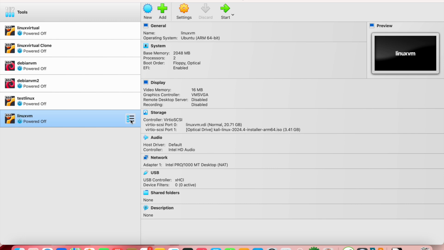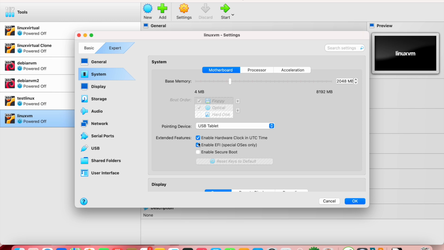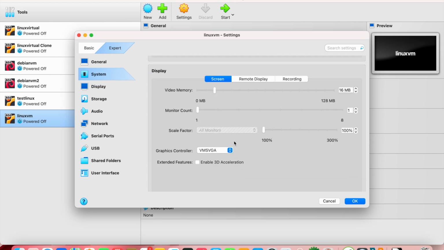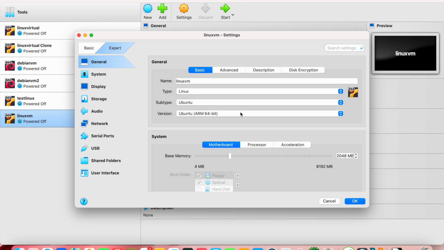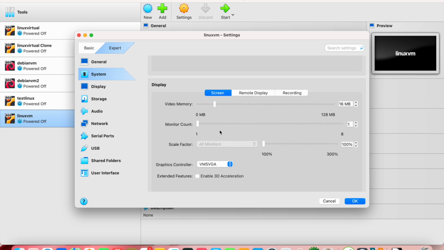The next step is to check the settings. Check the system boot order here; it is floppy and optical disk, and it should be like that only, so leave it as it is. If you want to tune any other configuration, you can do it here after creating your virtual machine.